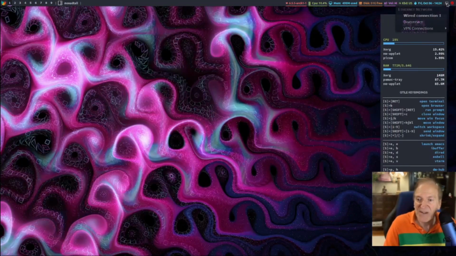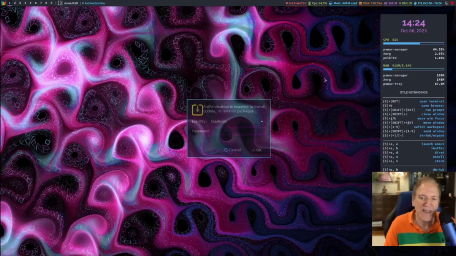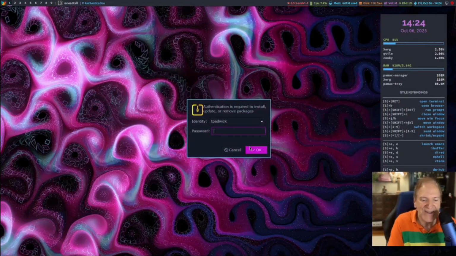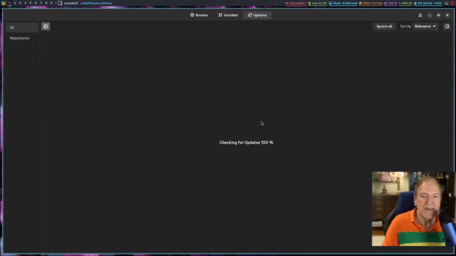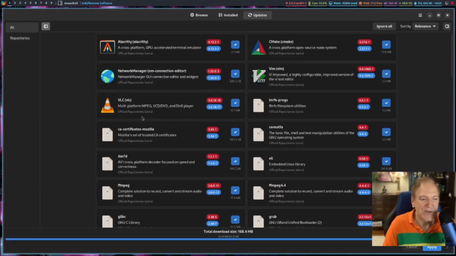And then, of course, our network settings and our Pamac for updates. And I might as well just kind of run that, at least in the background while I'm here. And I can't believe I spelled the username wrong, but that's okay. I'm just going to go ahead and type in my password, authenticate. Then this should be opening up the Pamac utility here. And we're in our updating section.